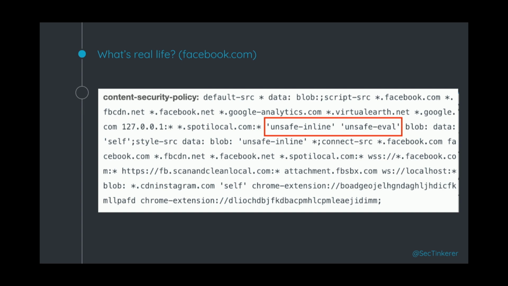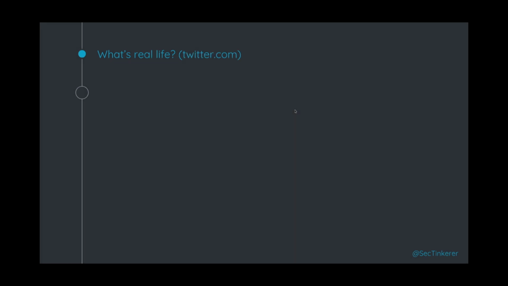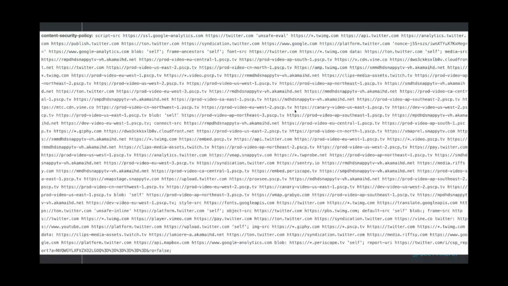And let's take another example of what it looks like in real life. Here is Twitter. That's crazy big. So lots of times various people look at it, and hopefully you get an idea of how specific you're able to get with this content security policy. You can tighten things down really, really tight, but in order to do that, you need to have a complete guest list. You need to know everybody that's coming to the party.